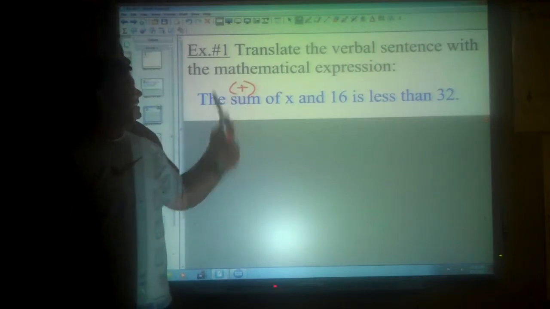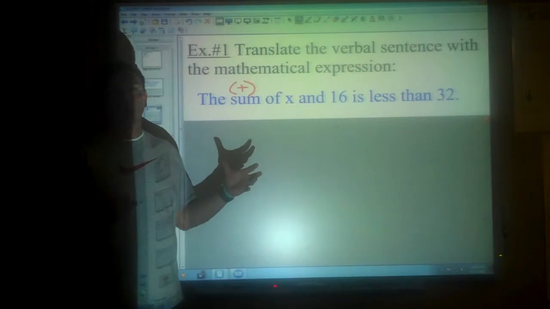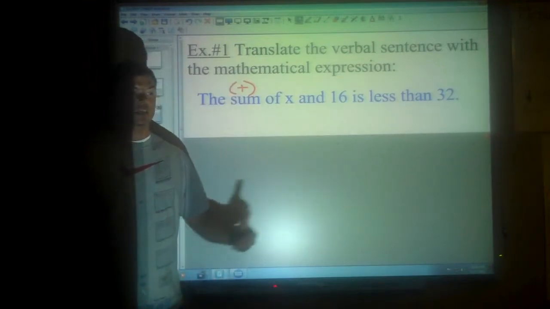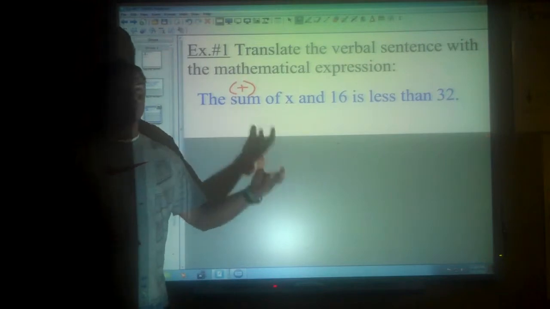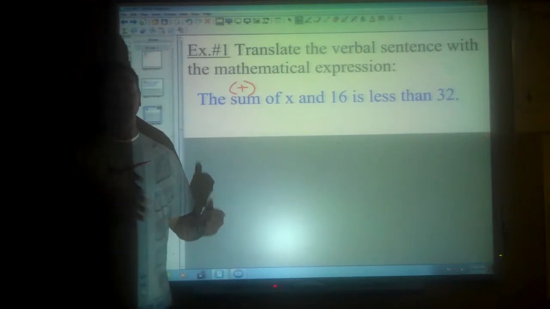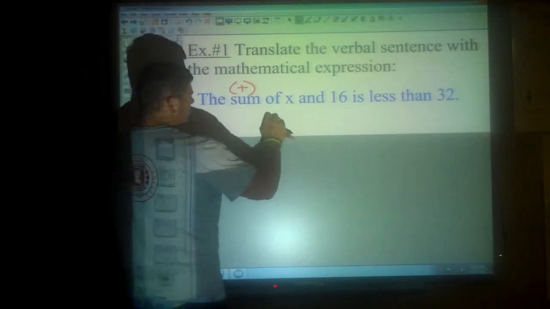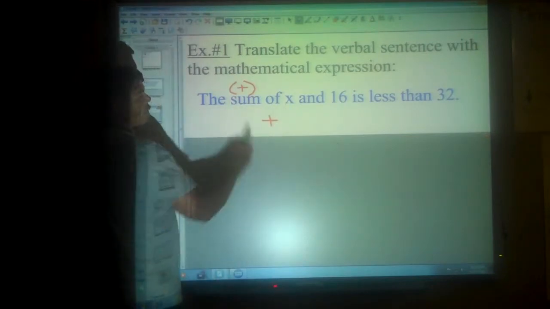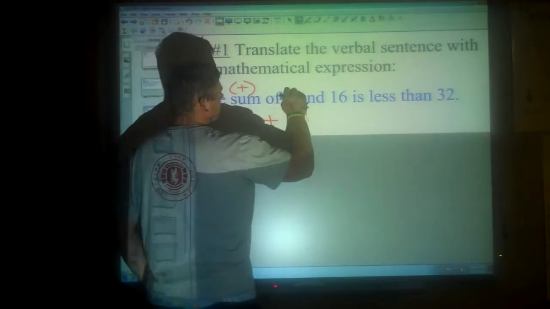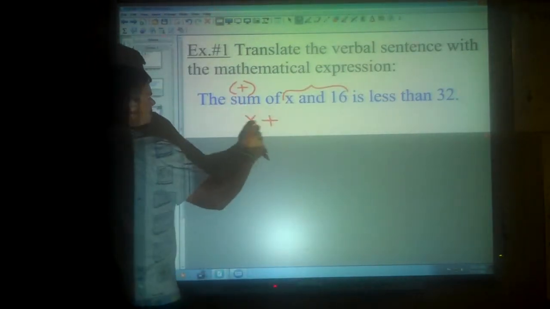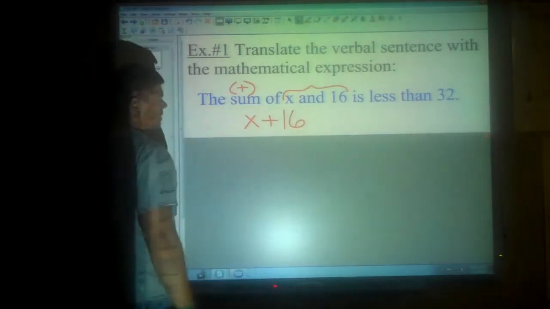So in order for you to add something, there has to be two values that you're actually adding together. You can't just take the number 5 and add it. It has to be take 5 and add it to 7. Or take 7 and 5 and add them. But there has to be two things. So if I were to translate this, I know I have an addition sign. The two things they want me to add are right here, x and 16. So I write them as x, and I write it as 16.